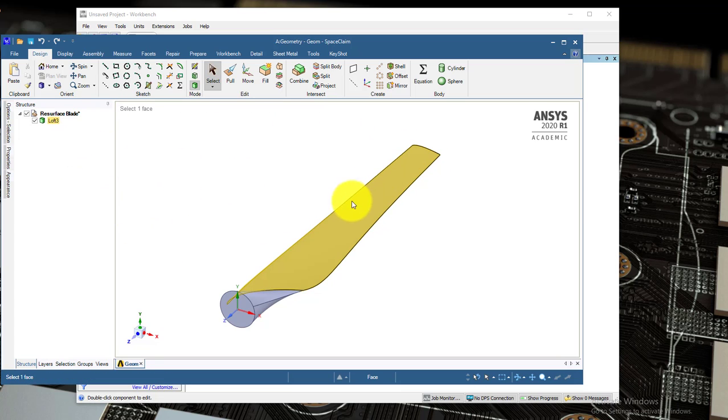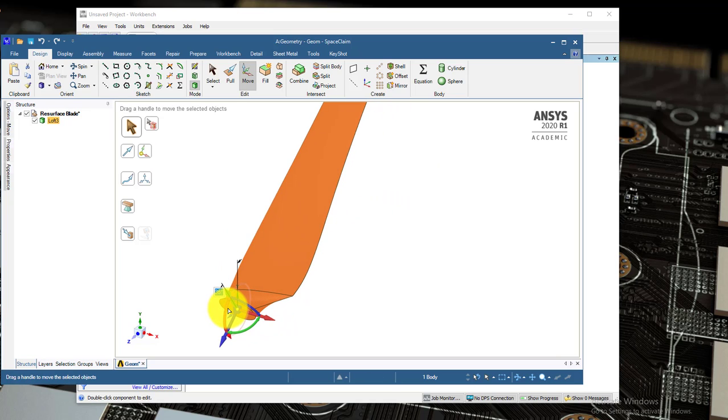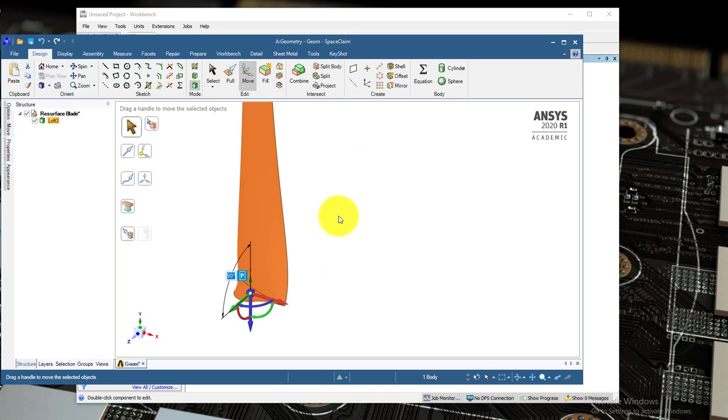The first thing we need to do is rotate it so its axis is parallel to the y direction. So we'll click move, then select the body over here on the side so we get the whole thing. Then we'll click on the anchor so you can set the anchor at the origin. I'll rotate it 90 degrees so that it is vertical. So we'll click off it.